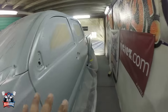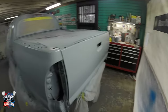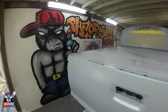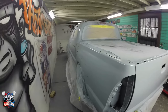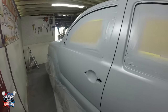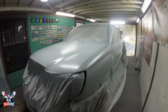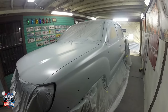Now, this particular primer surfacer, I like to wait 3 days for it to dry completely. That's my preference. UreChem does say that in about an hour you can start sanding, but I would rather wait. I wait 3 days. I want this primer surfacer to dry completely, and if it's gonna shrink, to shrink. I've never had issues with primers shrinking that much. They do shrink. Every single primer shrinks, but that's the reason I allow it 3 days.